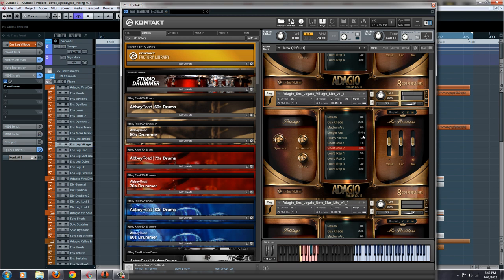You know, so I suppose it could be similar to the natural, but this is actually meant to be a short bow, you know? So in a way, they've kind of provided you three different types of short bow with these legatos, not just two. So it works really well.